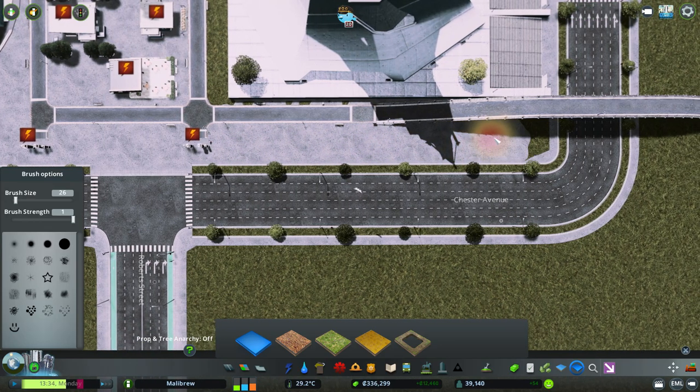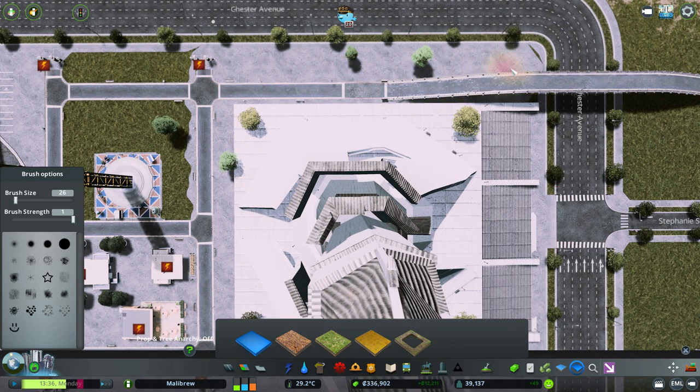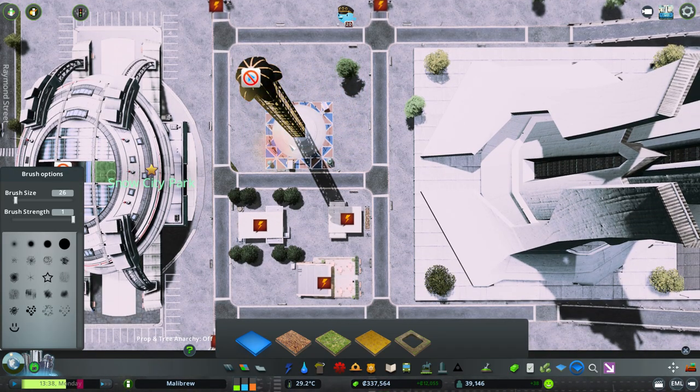If I do that, are people going to walk in there? Actually, do you know what? This seems like it should be like this anyway, like a plaza sort of effect going on. And we've got trees in there, haven't we? Let's do that.